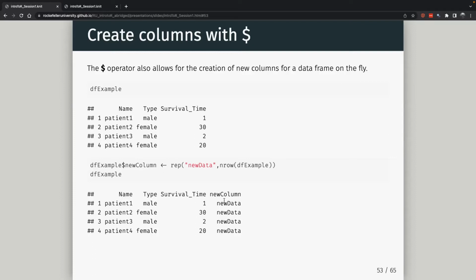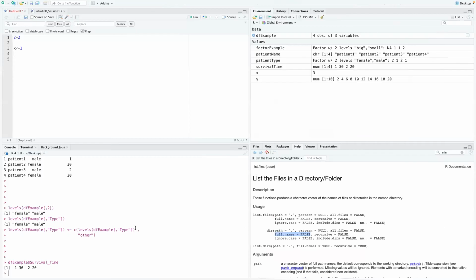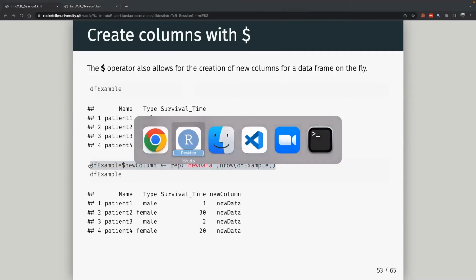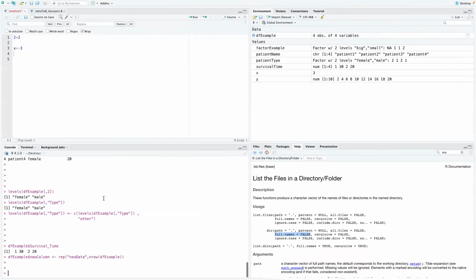Can you do that as well for indexing, like with square brackets? So if you put the name into the square brackets, I don't think so, but we can give it a go. Let's grab this option. So that's it working normally.